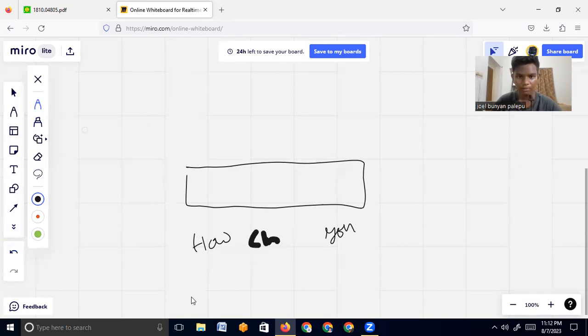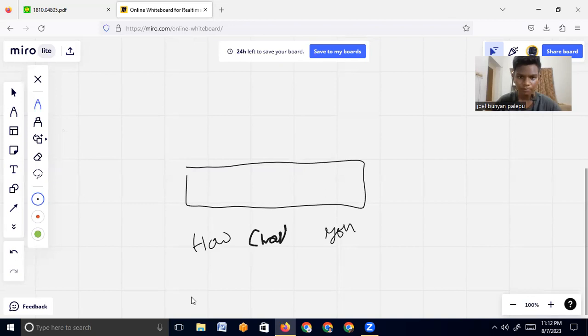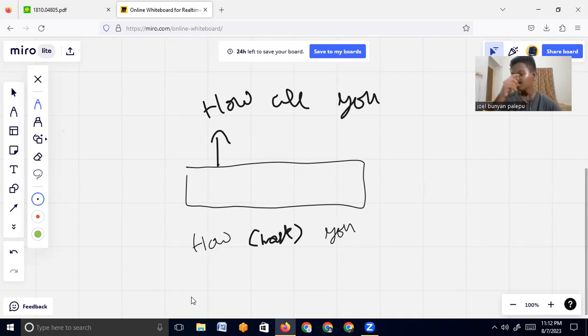Let's create a mask. I'll just cover this middle word and make the model predict the sentence, how are you? So that is the idea.